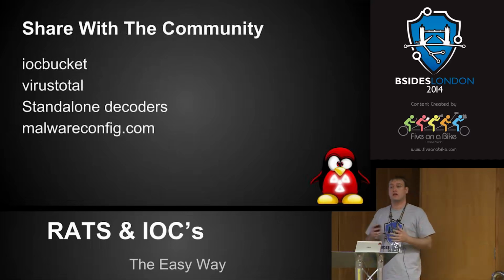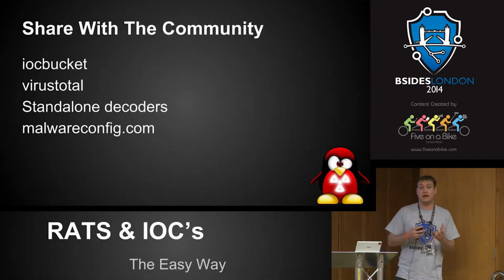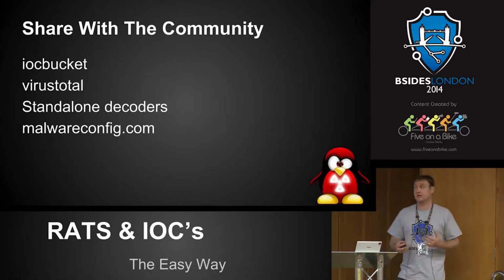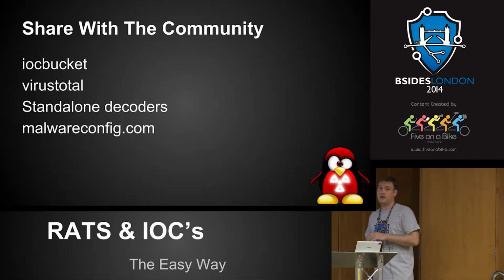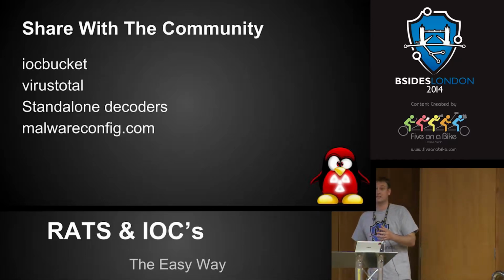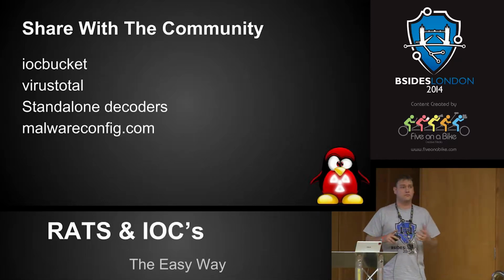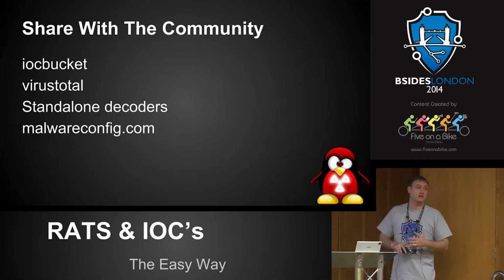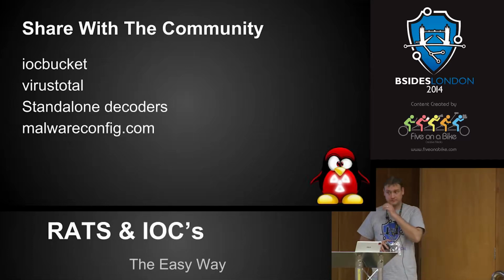So like I said, I have a large data set and I like to share. I've spent a lot of time doing the research, and rather than just keeping it all to myself, I like to share with the community. As I said, IOC files. I know the industry hasn't really settled on an IOC format. So for those of you not familiar with IOC, it's an indicator of compromise. And these are files you can create that you can share with admins and other providers, and you can use these to identify infections. There's lots of them. There's OpenIOC, STIX, TAXII. There are plenty of formats out there.